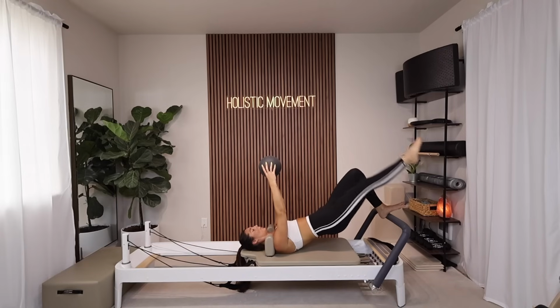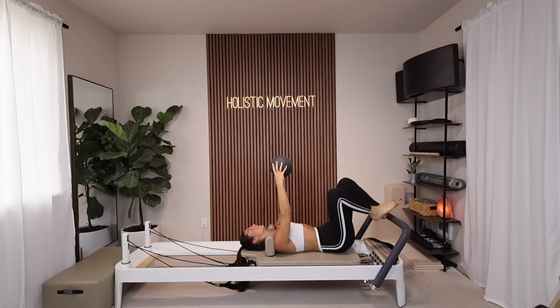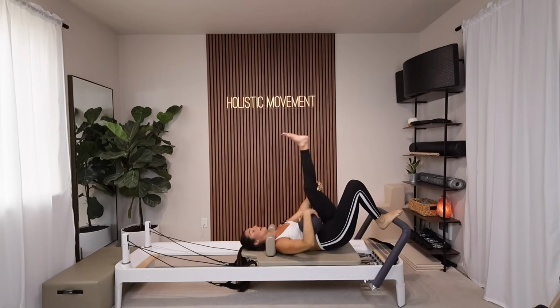2, 1. Okay, pause. Roll all the way back down, and then you can give your left hamstring a stretch when we get down.